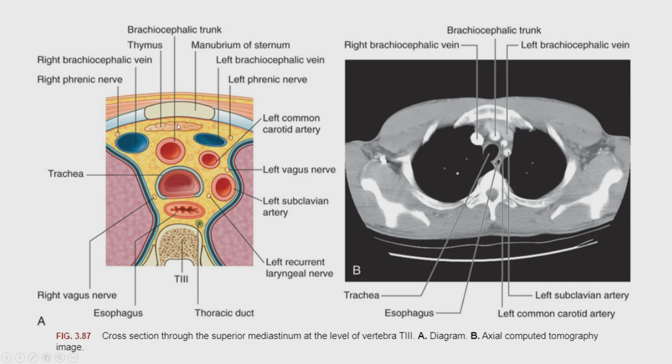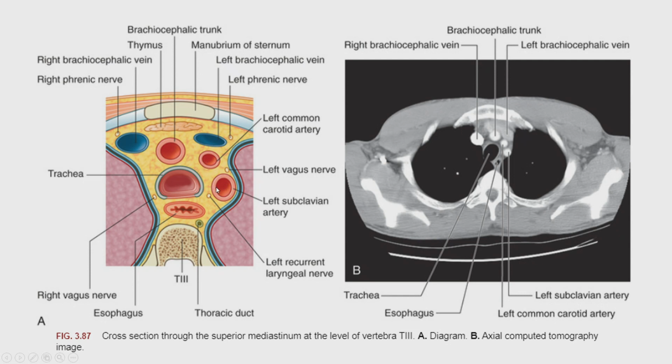Then behind the thymus, when you are dissecting the cadaver and you remove the thymus, which in children is much bigger, in older people it undergoes involution, and the remnant of the thymus becomes fatty tissue, and you clean this thymus or fatty tissue. After that is the venous system, and you can see the right brachiocephalic vein and the left brachiocephalic vein, at T4. They join together and make the superior vena cava. After the venous part, you see the arterial system.